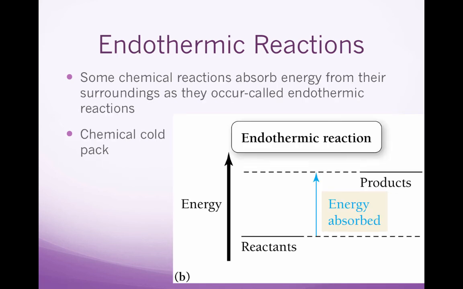Endothermic reactions are the opposite. So some chemical reactions have to absorb energy from their surroundings as they occur, and again, that's called endothermic. So an example of that is a chemical cold pack. As you break open the pack, the chemicals inside react, and they absorb energy from their surroundings, which cools your skin. So again, if our reactants start at a low energy, and they absorb energy to become products, that's called an endothermic reaction.